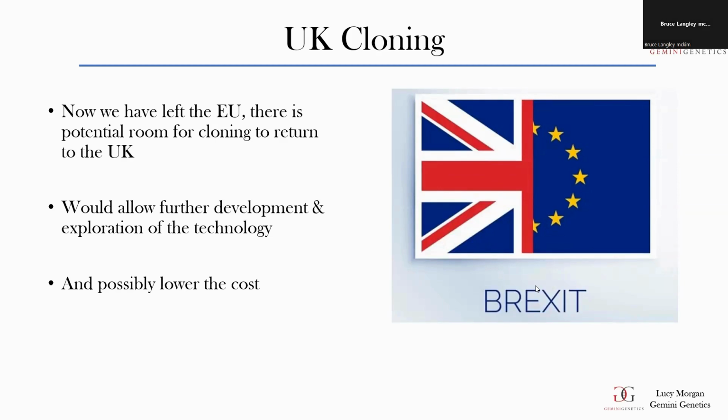I don't envisage that cloning is going to be something that comes through immediately, but I view it more as there are options for that now. And not having it here in the UK, there is a demand for it, and at the moment we're exporting it, and we're devoiding ourselves of opportunities to fully utilise this technology. So it is an important one to discuss.